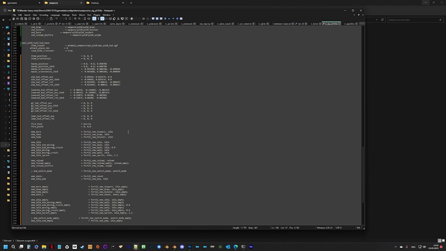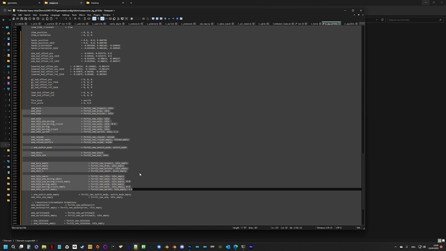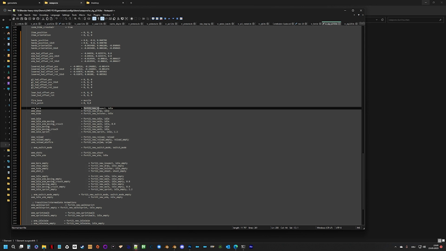The last bit to do here is the animation part. So as you can see here, this is where the animation is all referenced in the 421 animation. So this part here is basically the hand animation, and this is the HUD animation. Now what we need to do is to have the same thing, to not have conflicting animation files. I'm going to change all of this to the P210, and I will also need to edit the OMF file, that is basically the animation file, to have the proper names.